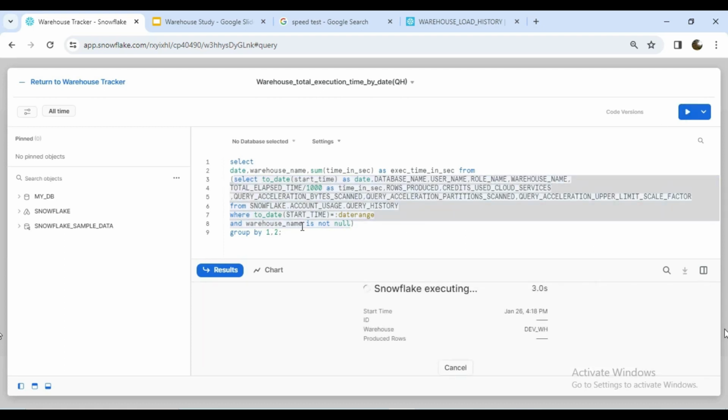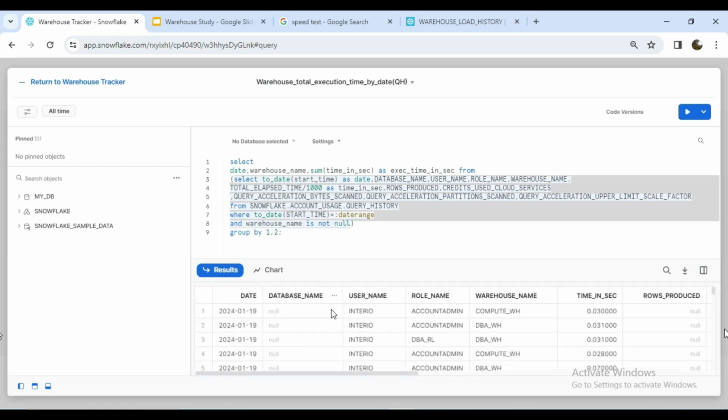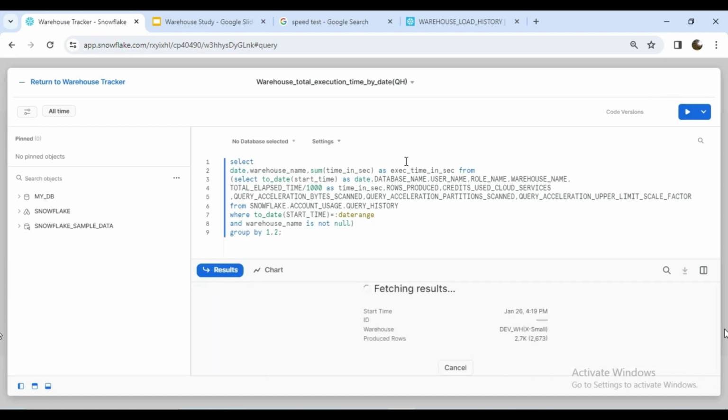Please note that I have used warehouse name is not null, since it was giving data for the cloud services where the warehouse was not used. For example, for executing DDL operations, running show and describe commands, and other Snowflake functions where the warehouse is not taken into consideration for executing the queries. Or it could be getting the data from the warehouse cache or result cache, so that time the warehouse won't be consuming any credits. But here I'm aggregating the data at the warehouse level, by date, and the time it took each day by the warehouses which were active for that day.